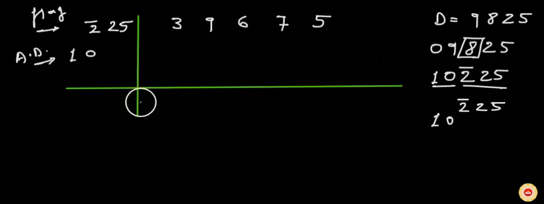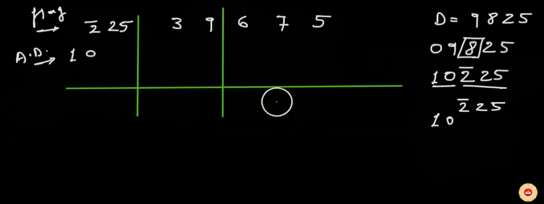Now let us start the actual division process, but let us first draw the decimal line. How do we draw the decimal line? Let us first count the number of digits in the flag. How many digits? 1, 2 and 3. There are 3 digits in the flag. Let us leave 3 digits from the right side, 1, 2, 3, and draw the decimal line. What is the importance of this decimal line? At the right side of this decimal line, in this part, we get decimal places.